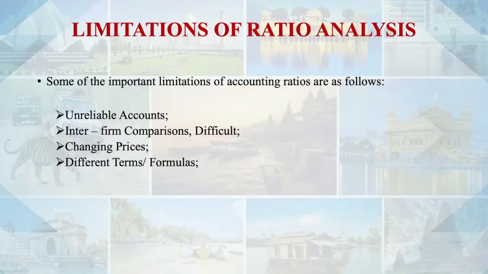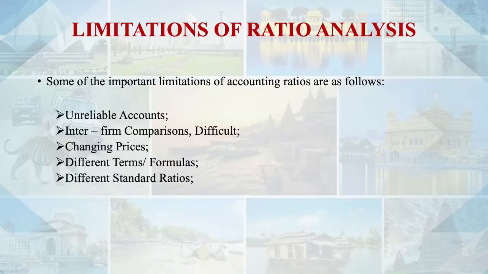So how are we going to tackle that when I am calculating the ratios? Then the terms are different and the formulas are different. Somewhere you will find that one particular ratio has been defined differently. Somewhere it has been defined very differently. Then the terms. Maybe somewhere the equity will include this, and in some places you will find that when the firm was calculating this particular aspect, they have not included it. So that difference becomes very difficult to tackle when we calculate the ratio.